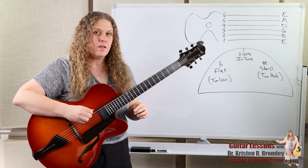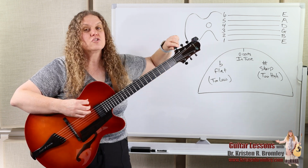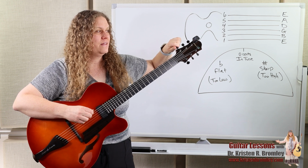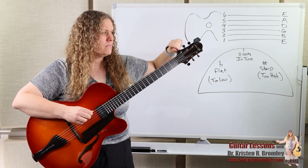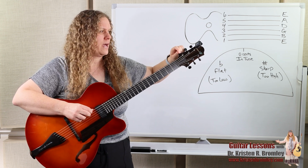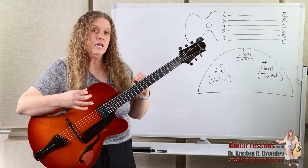So as I pluck this string right now, it's too low from all that messing around I did. Because it's too low, I need to tighten it until I get it in tune. Sometimes you'll go a little far and then you just bring it back, like I did. I raised it too far and then I got it right in tune at 0 cents.